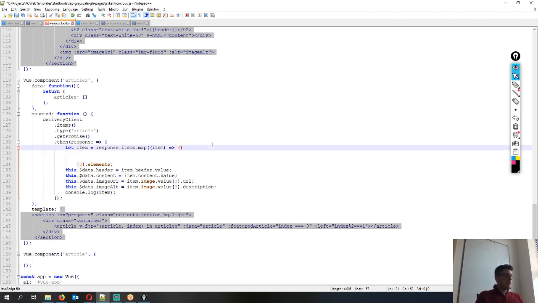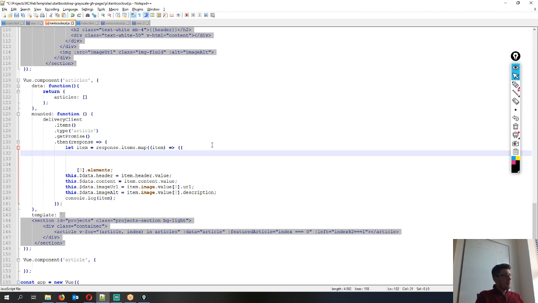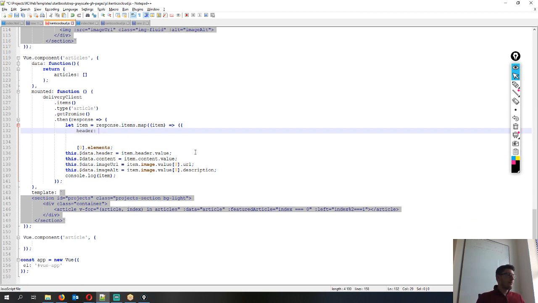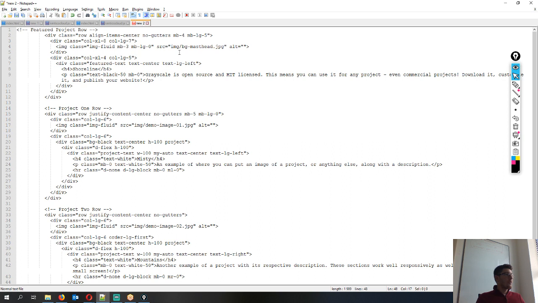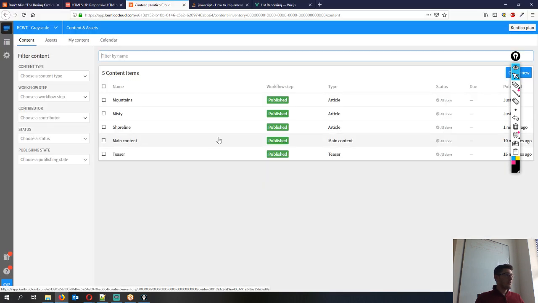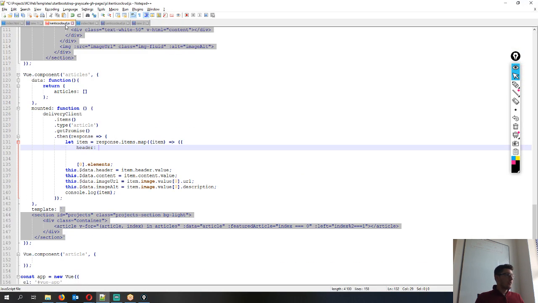And I will return an object. And that object will have a header. Again, this is something I will use in the article component here. So I can actually go through whichever elements I have here. There is an image source, there is definitely a header, and there is a content. So let's do it that way.